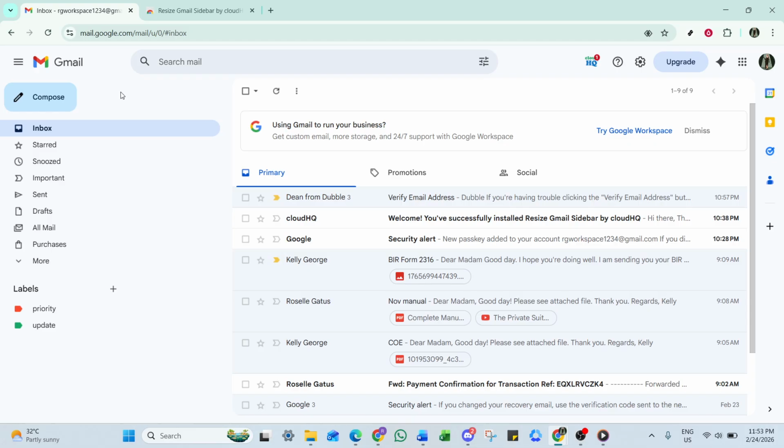That's it. You've installed the Resize Gmail Sidebar extension and adjusted your layout in just a few steps. This small change can save you time, reduce scrolling, and make your labels far more readable. If the handle isn't responsive, refresh Gmail or temporarily disable other layout-related extensions that might conflict.